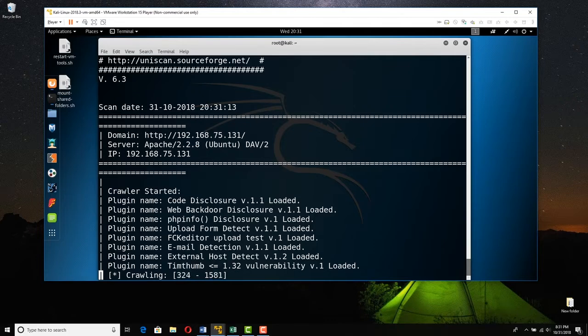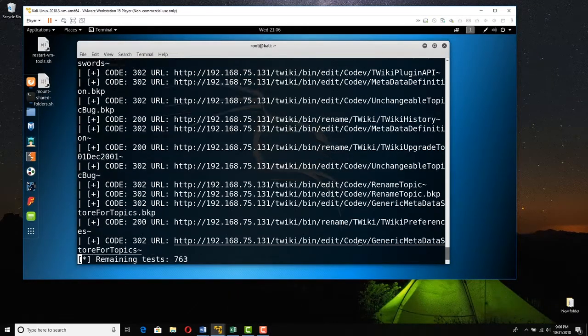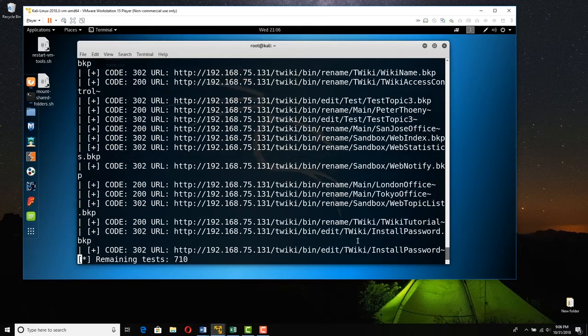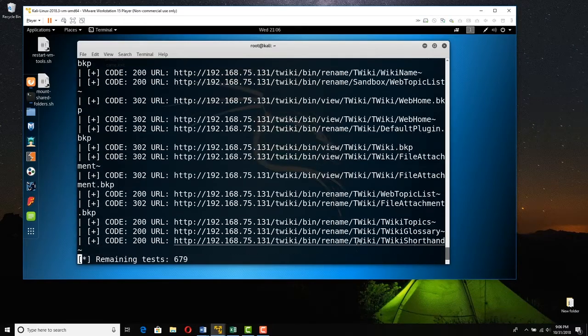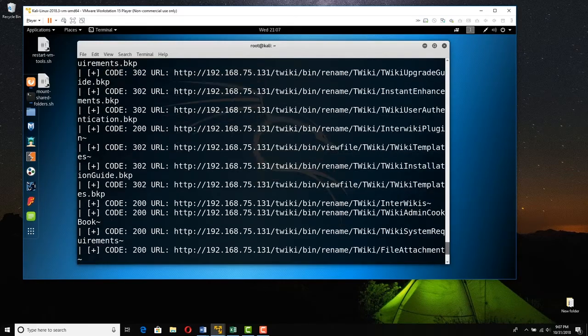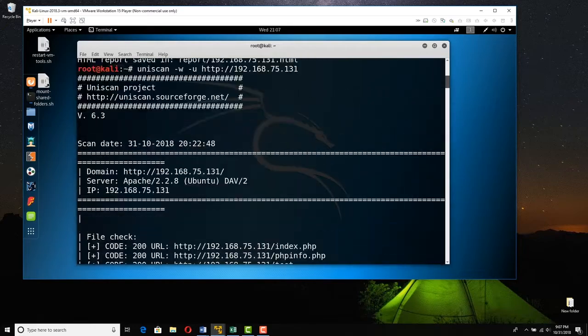So these are a bunch of tests that it's running right now. You can see that it's running the tests. We'll come back in just a moment as soon as it is done. Well, we can see that the tests are still running here. It's gone through a number of the test modules, and we're on to another one here. So if we scroll back, see if we can scroll back at all. This one's running tests very quickly.